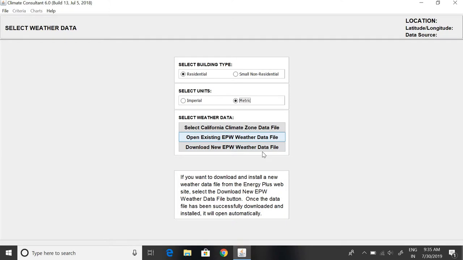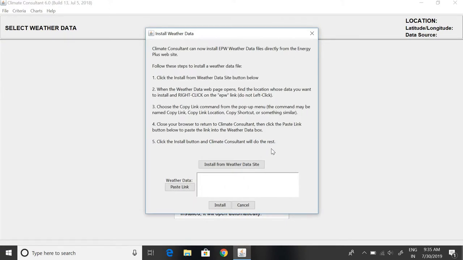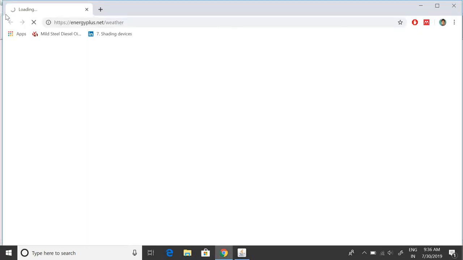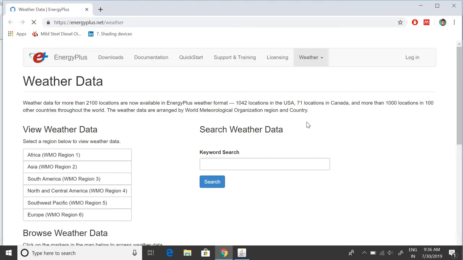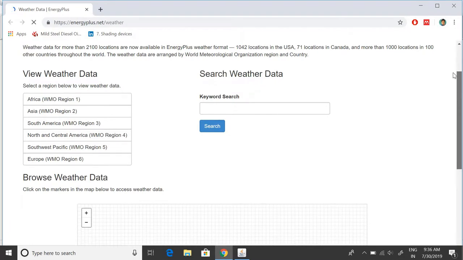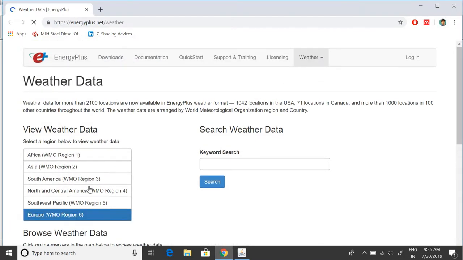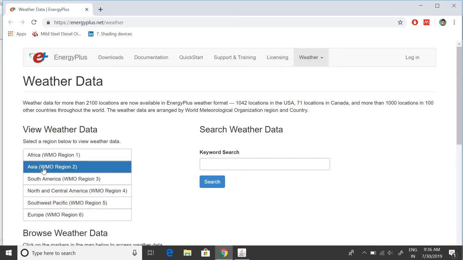So for that I will want to download the weather data, which will redirect me to the EnergyPlus weather data. And here I can search by keyword or I can search manually.